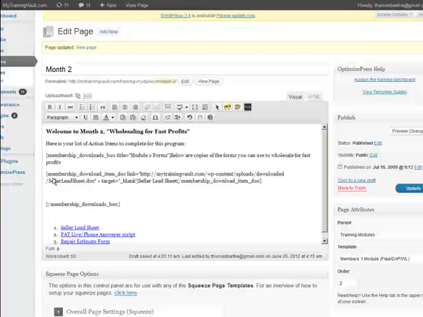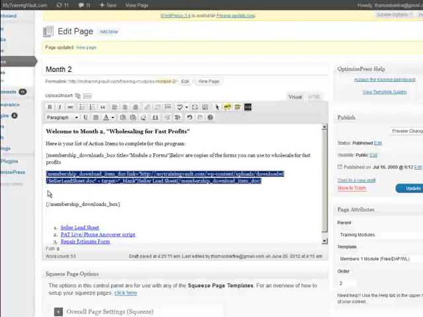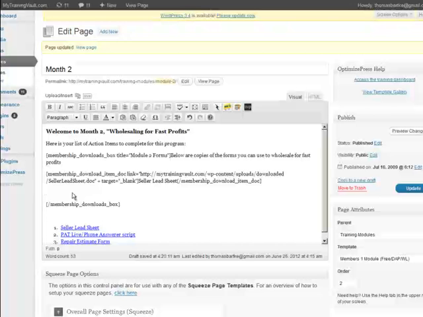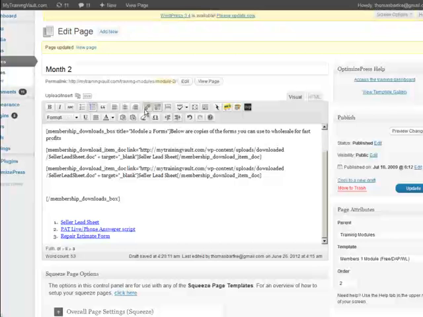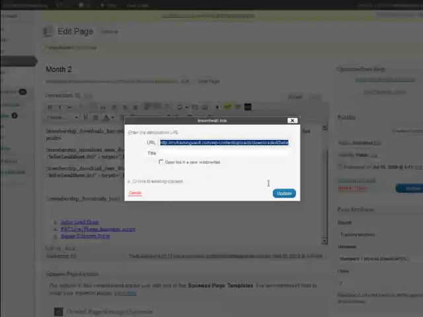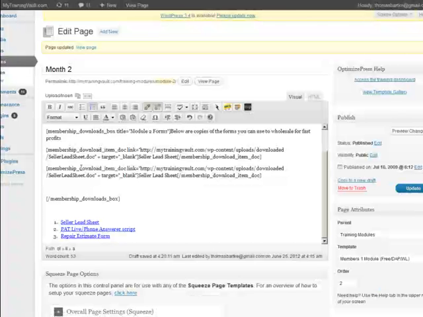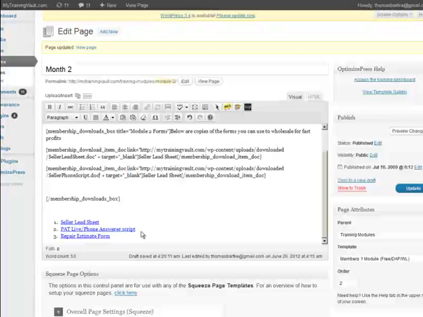Or actually, you can just copy this batch here and paste it, and then just go in here, grab the second link from here, just the link, and enter the download link right here, copy it, phone script, and we're going to go grab this and put it into this link text here, and then we're going to get rid of the actual hyperlink.